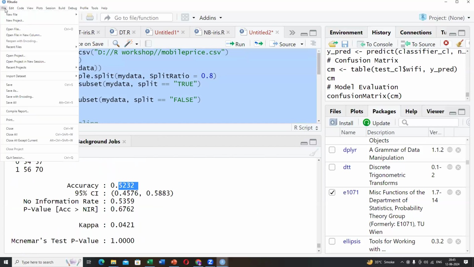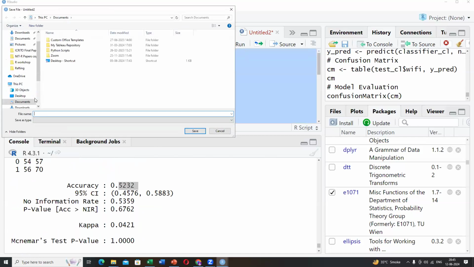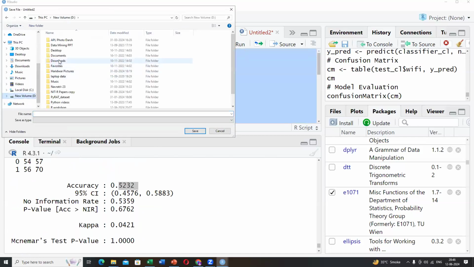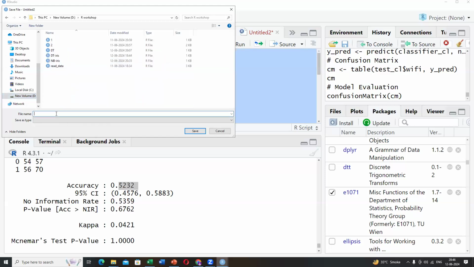So for that, you have to apply another classification algorithm on the same data set to find out whether another algorithm gives you a good result or not. Okay, so you have to just try with various classification algorithms to check which algorithm gives you the best result on which data set.